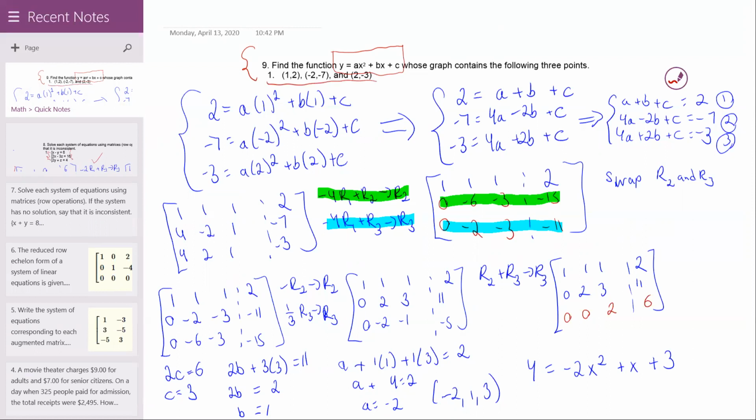So the first thing I'm going to do is plug in the points. So first we're going to plug in 1, 2 here. That's where we get the 2 and the 1 and the 1. I'll plug in the -2, the -7 to this one. It's -7, -2, -2, and the 2, -3, and for this one. Which means now we have this set of equations.